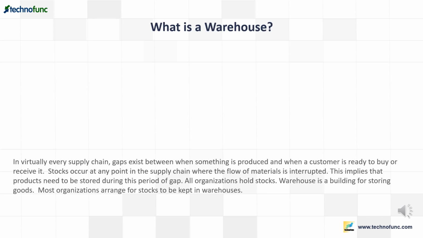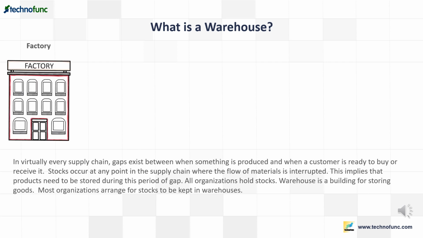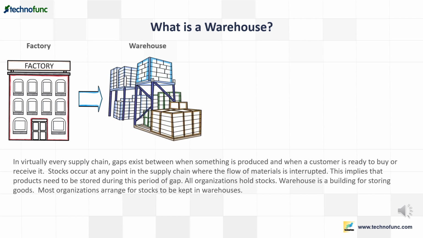All organizations hold stocks and need storage. In virtually every supply chain, gaps exist between when something is produced and when a customer is ready to buy or receive it. Stocks occur at any point in the supply chain where the flow of materials is interrupted. This implies that products need to be stored during this period of gap.